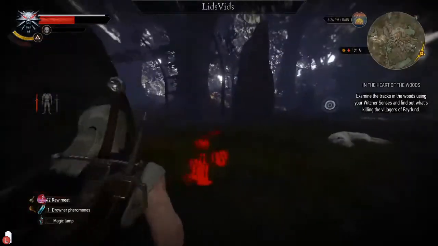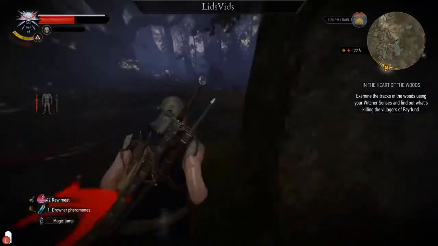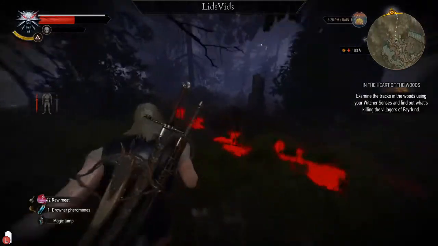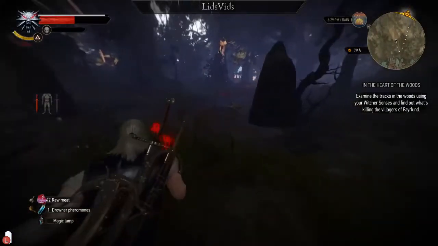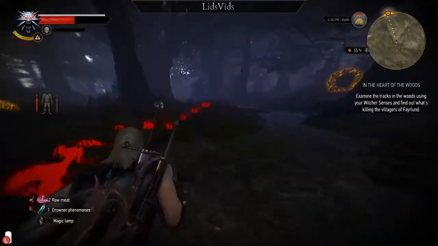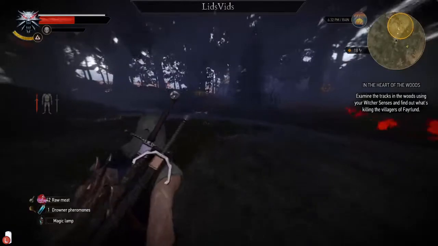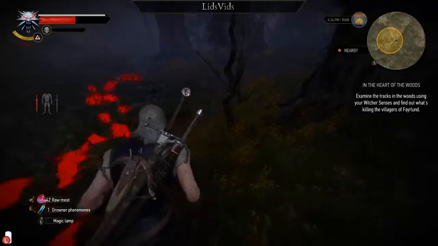Okay. Anything else here? We still have tracks. At least did. Kind of seemed like this is where they were all leading, though. Something else back in this direction, though, it seems. We may have missed it. Let's double check. It says still examine the tracks using your Witcher senses, which suggests that we don't want to go back to town just yet. Yeah, what's over here? This? No. We just need to officially examine these?